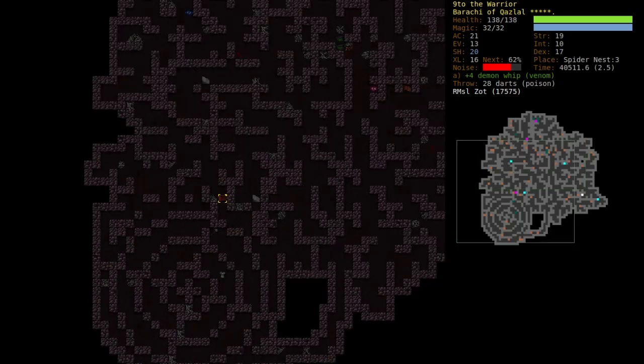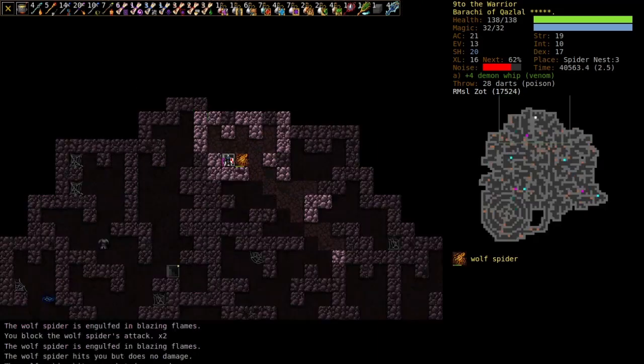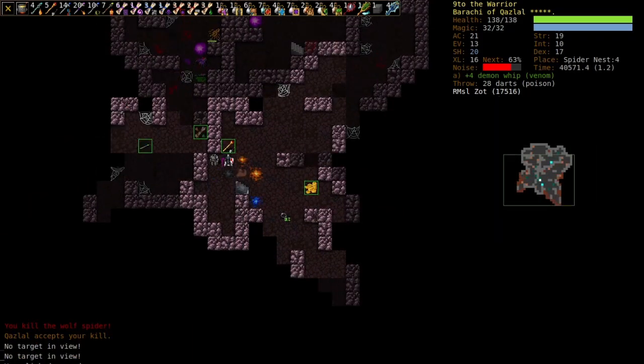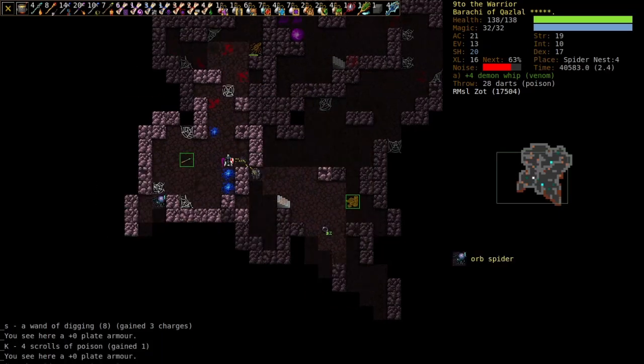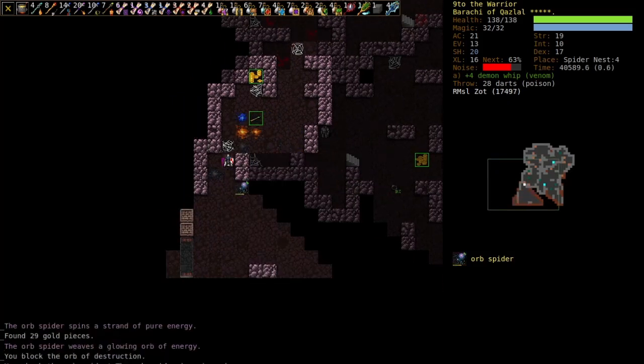Keep messing with this. So let's go to this first staircase that we went down. It was super crowded. We'll get the wolf spider out of here. Pick up our dig wand, our poison scroll. So, you know, it all kind of connects to the same place.